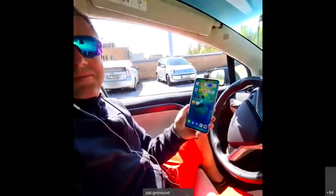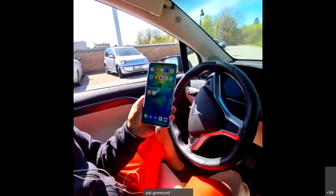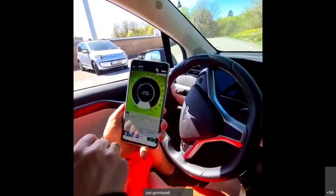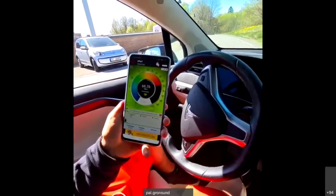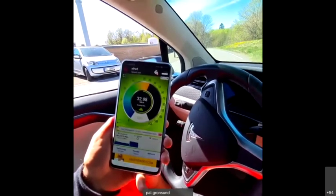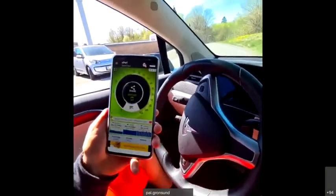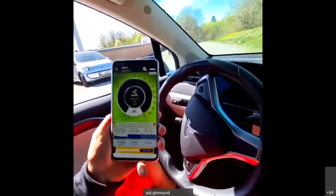We are back in the car. Kenneth is still holding the phone, and now he's connected to the MBB slice. The MBB slice has a bit lower capacity. Kenneth runs a speed test to check the bronze subscription. Now attached to the MBB slice — as you can see, much, much lower: only 57 megabits per second. That's the bronze profile for the MBB. Of course, that can be changed according to requirements. Just to confirm, we are still connected to 5G — you can see the 5G symbol in the upper corner.